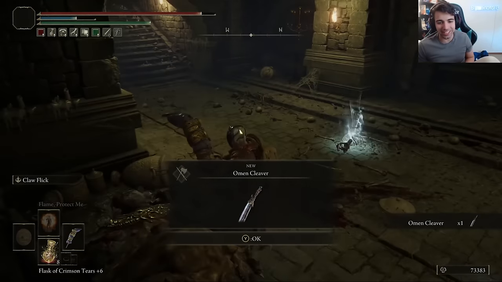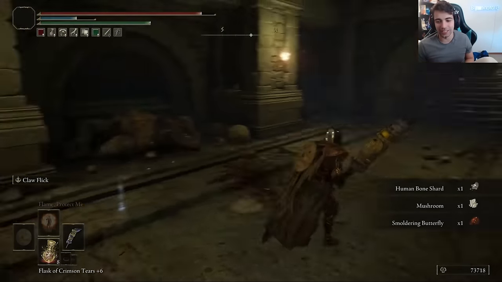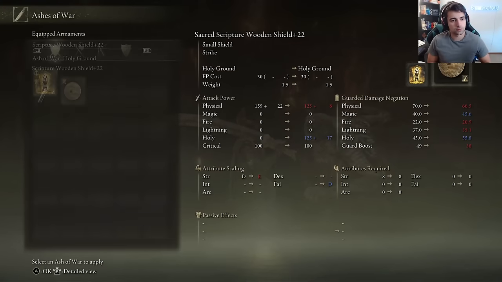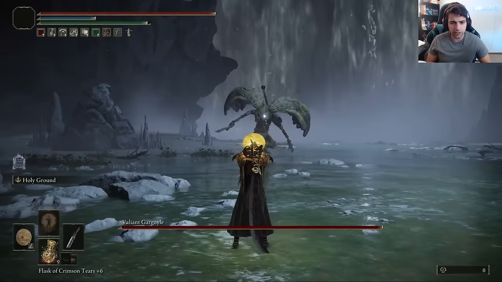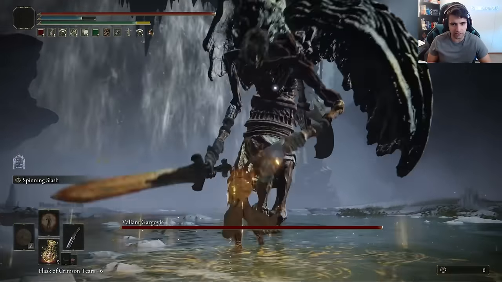Let's go! Oh, finally! Only 2.5 hours. Oh my god. Plus 18 is probably enough. We could use the Holy Ground Ash Warrior, you're right. Do the Valiant Gargoyles instead. I like that. It's probably faster. There we go. Gotta use Holy Ground as well. There it is. All right, we stand in this.